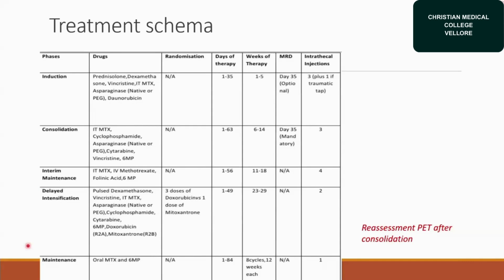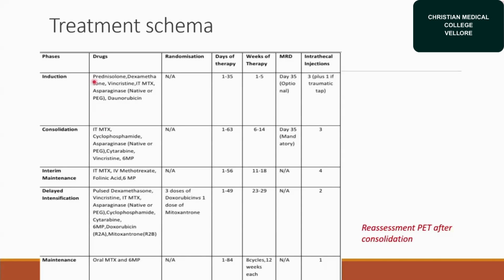Two years of maintenance therapy is usually mostly oral medications. Some protocols may add vincristine monthly to this, especially in lymphoblastic lymphomas, because we know biologically this is a more aggressive disease as compared to pediatric leukemias. But essentially, treatment is for 2.5 to 3 years total duration. And among this, intensive chemo is all the way till the part which says delayed intensification.